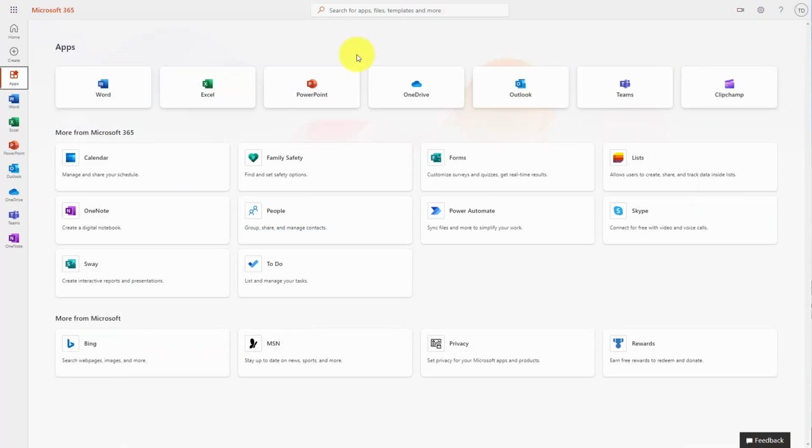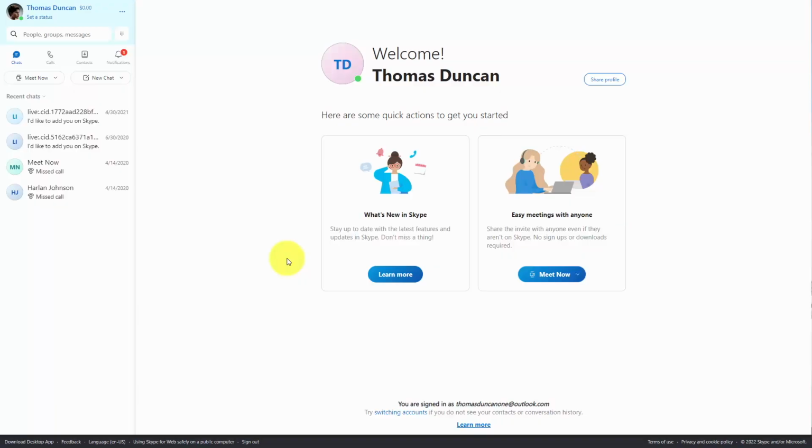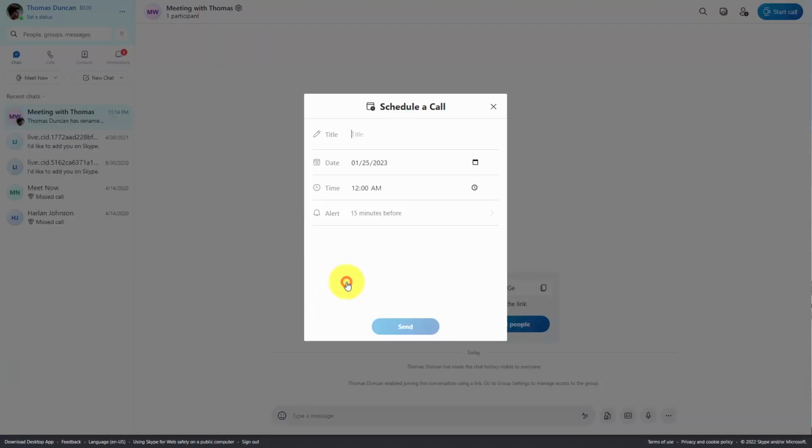Welcome back. Now, there are two communications-oriented applications in your free Microsoft 365 group of applications. One of those applications is Skype. Now, Skype is made for you to be able to conduct live meetings using video and/or chat applications. You can set a meeting either by hosting or by joining a specific meeting, and you can schedule that meeting.